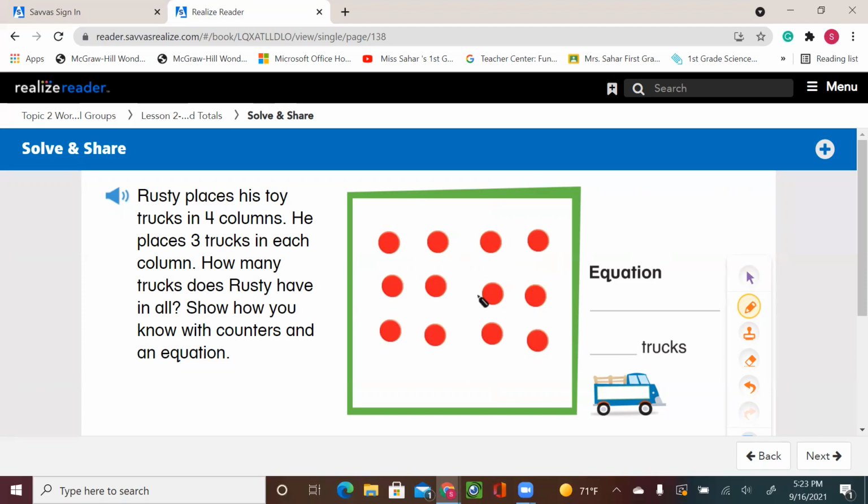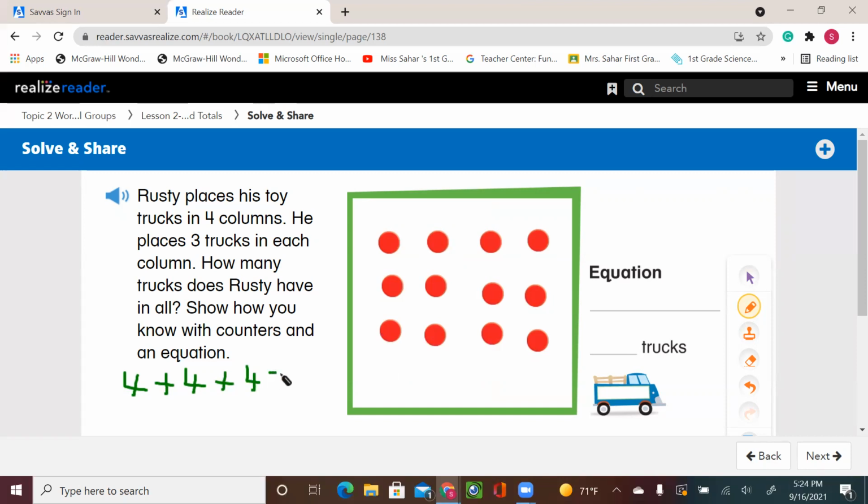I will count how many rows, that's 1 set, 2 sets, 3 sets, and how many counters in each. So I have 3 sets, that means 3 times I'm going to do the addition because I'm using rows, and in each row I have 4, that means 4 plus 4 plus 4.